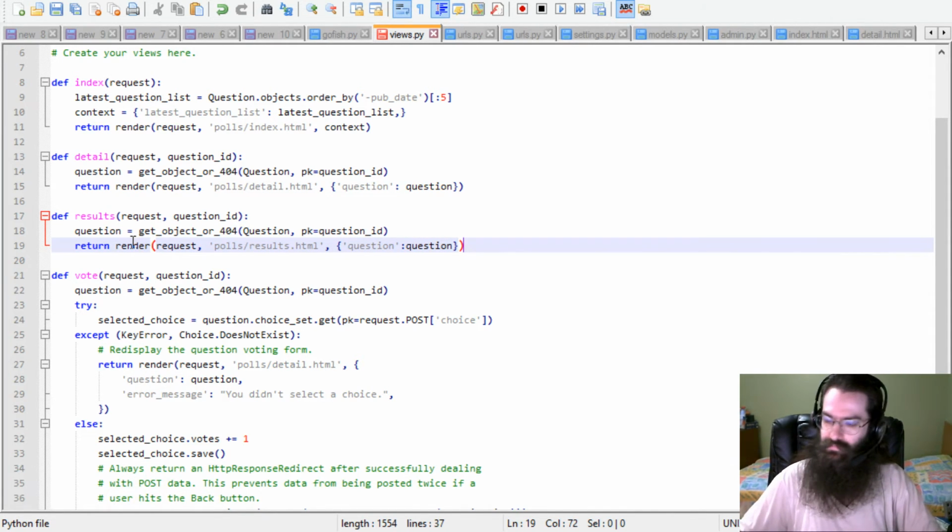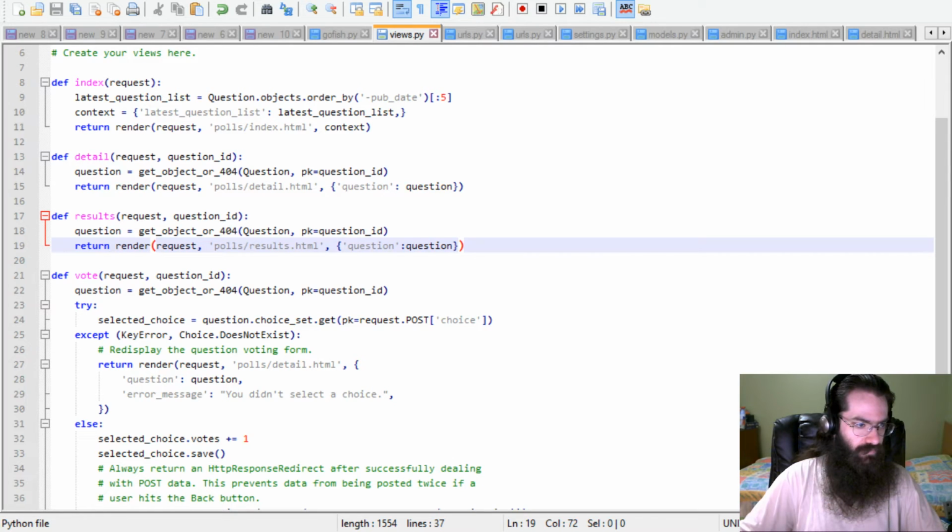Great. Almost exactly the same as the detail view. The only difference is the template name. We'll fix this redundancy later. That's the refactoring that we'll do.